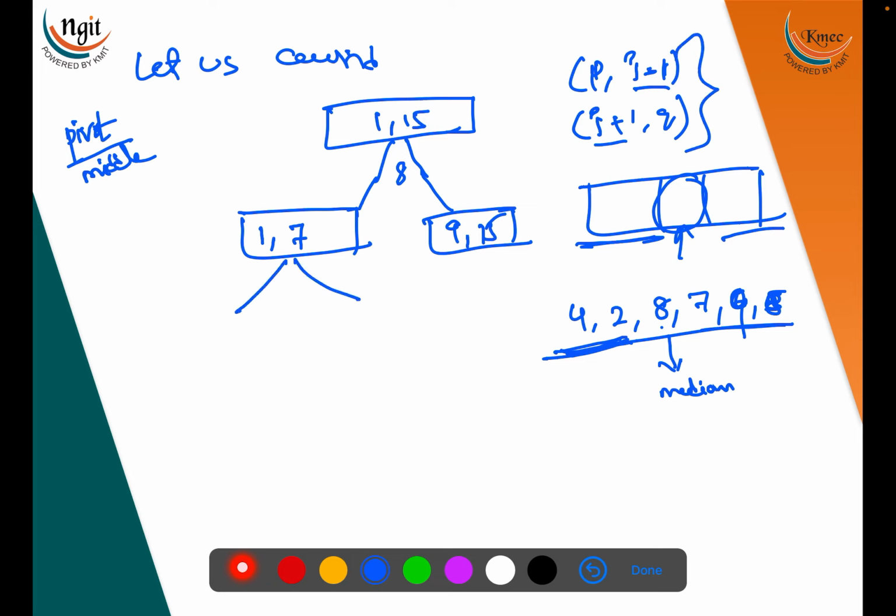So now again your median value of 1 comma 7 is what? It will be taken as (1 plus 7) by 2, which is 8 by 2, which is 4. Now 1 comma 3 over here, 5 comma 7 over here.